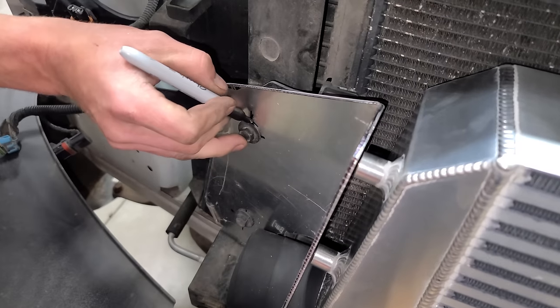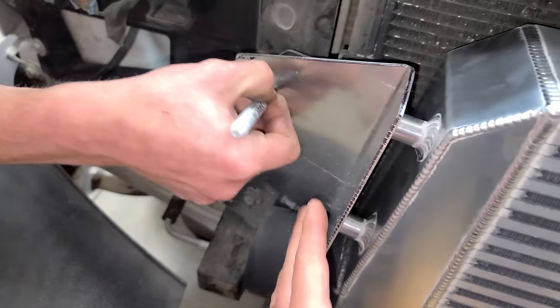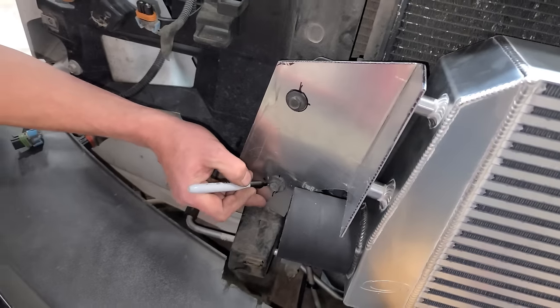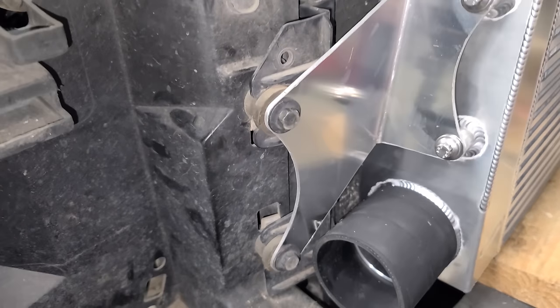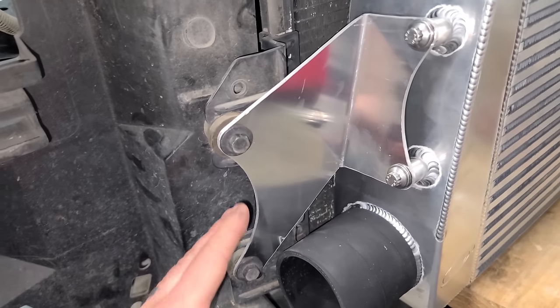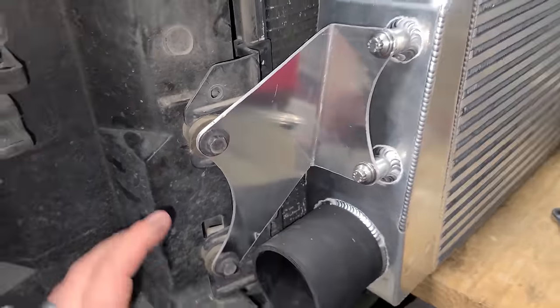This is really neat. We're able to use the factory bolts here for the bracket for the condenser to mount up the intercooler. Man, Jordan, this looks awesome, dude. And here's Jordan's finished product on this bracket. It looks so good. He cut away any unnecessary material so it's not clunky. Nice hardware. This is perfect. Seriously, good job, man. Thanks.